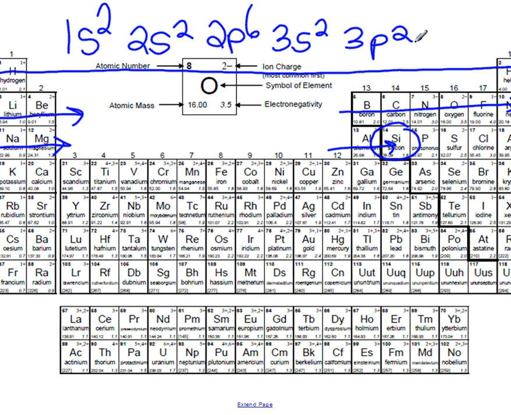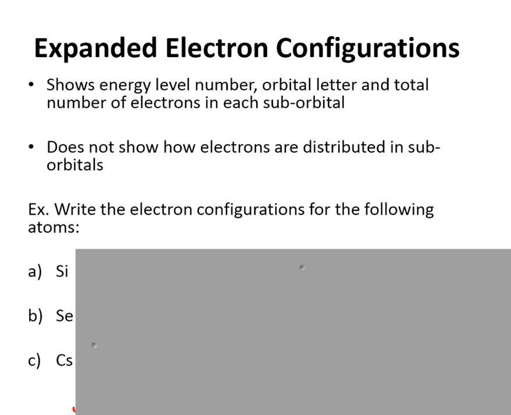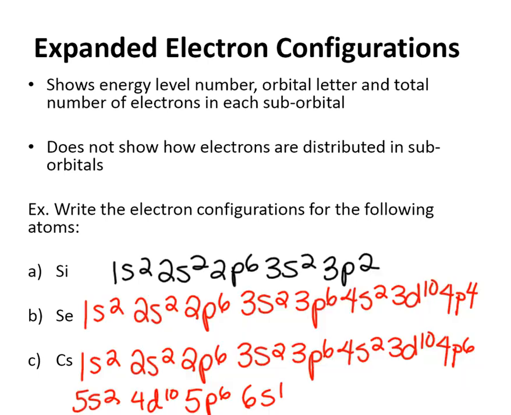So if you want to try some of the others that are listed there with your practice, give them a shot. If you're ready to check, I'll show the answers now, and then we'll do a little bit more with electron configurations next. So these are the answers for the other configurations. Just to give you a little bit more of a taste of the order for filling, cesium is quite long, but it'll test you and see whether you know how to fill your orbitals with the right number of electrons.